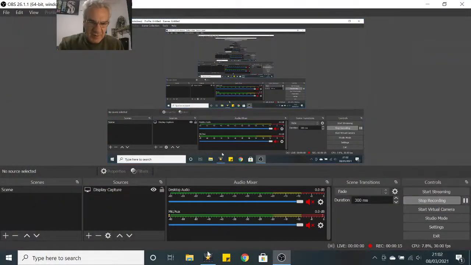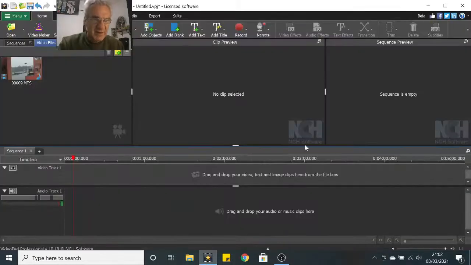Okay, so let's show you how this is done. It is really very easy. I am using VideoPad, as I said earlier, and I'm hoping that if you're using another editor, it's very similar and you've got the same kind of effects and the same kind of layout. If you're just getting used to VideoPad, hopefully your screen has opened up something like this, where you have two screens at the top: a clip preview, a sequence preview, and your main storyboard across the bottom.